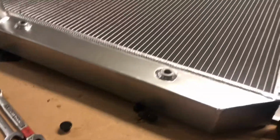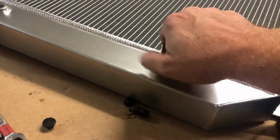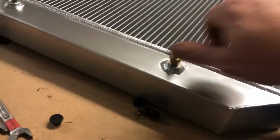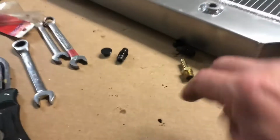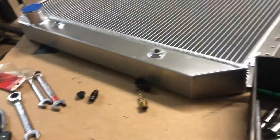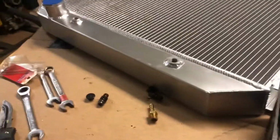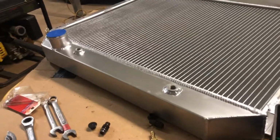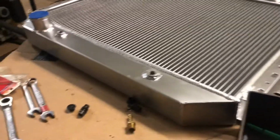All right, we ran into our first problem here on this new radiator. These fittings for the transcooler are 1/4 inch. That's a 1/4 inch by 1/8 inch hose barb. But the ones that come out of the old radiator must be like 1/8 inch or something, because they will not fit in there. But I'm going to go tomorrow and try to find an adapter. I looked on the eBay listing where I ordered it from, and it doesn't say what size these are. It just says they're included. So I'm going to go ahead and, like I said, throw it in here and see how it fits inside the truck. And man, it looks good, right around with the hood up, showing this thing off.